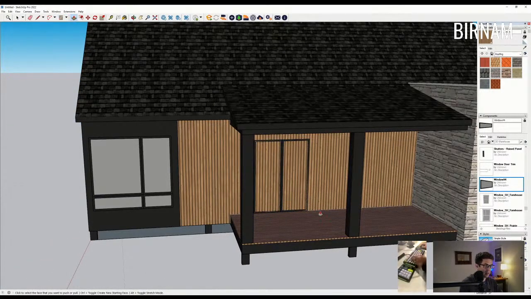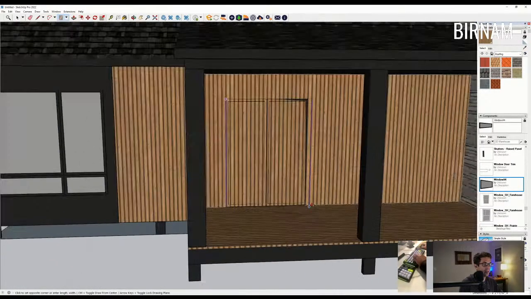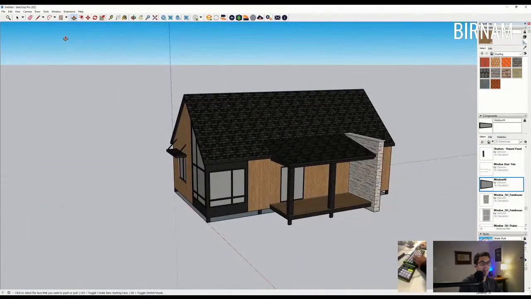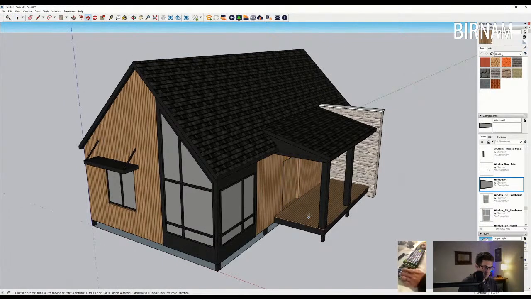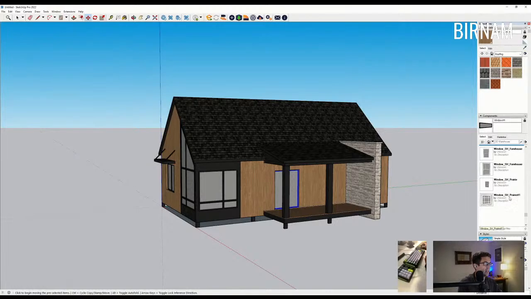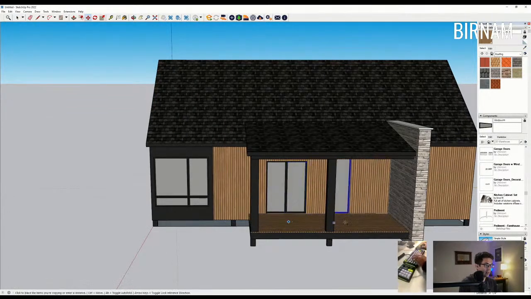Oops, didn't do that rectangle right. If you don't grab the right points, it doesn't make the right faces. SketchUp lesson for today. And then another door, which I can show as another full light for the front door.